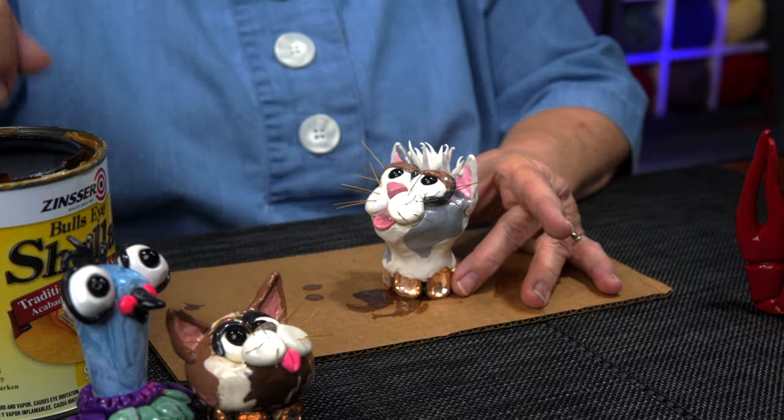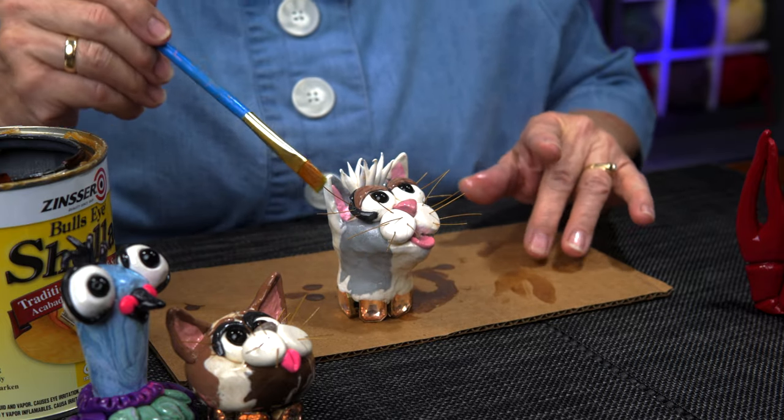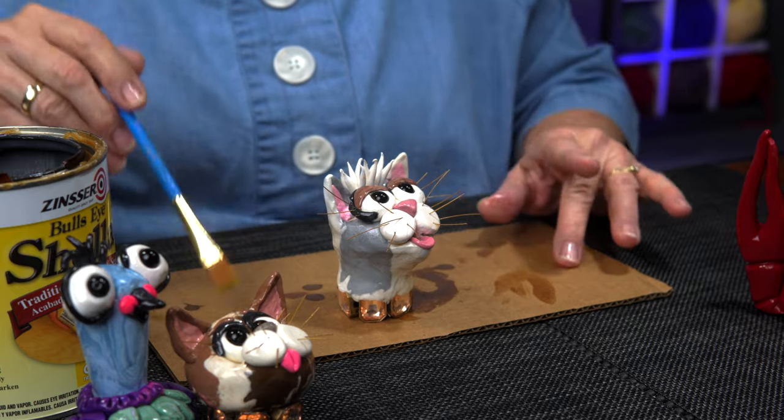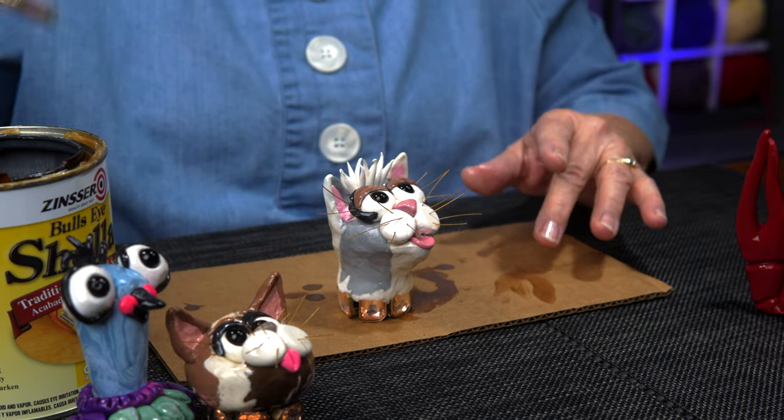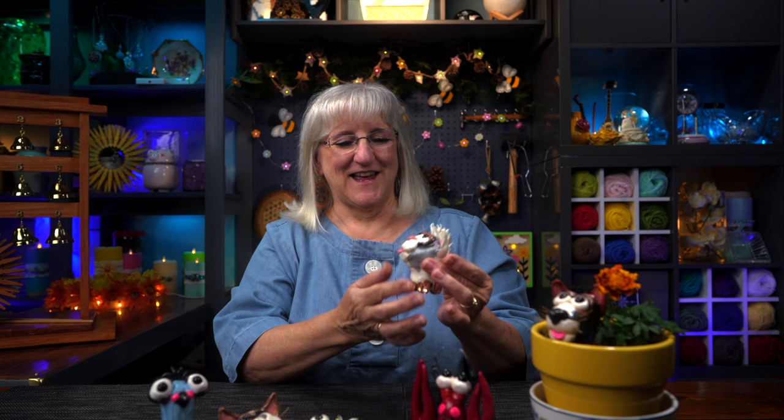I think you're a fine looking little kitty. I think I got it. Just gonna let him dry. Kitty is done. He's shellacked and ready to sit in a pot.